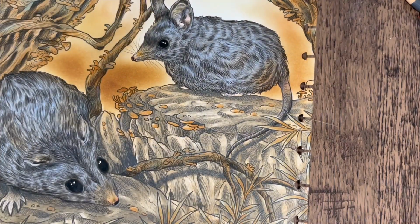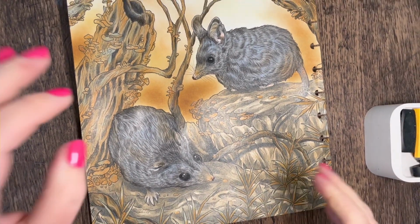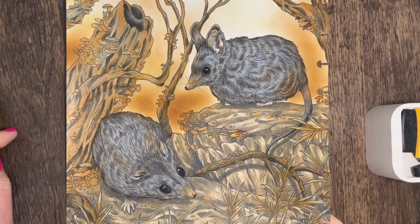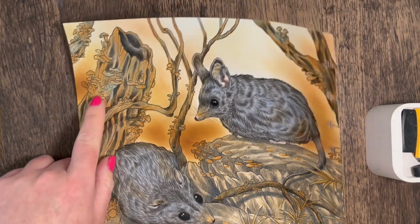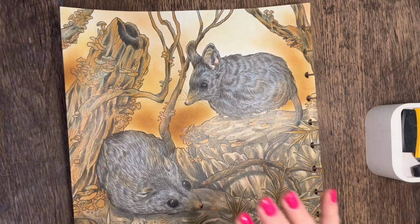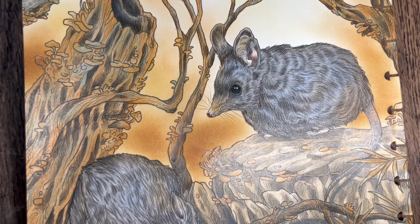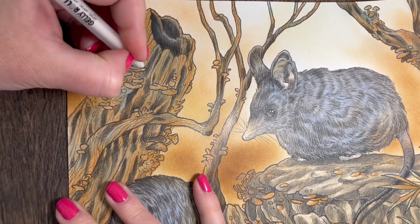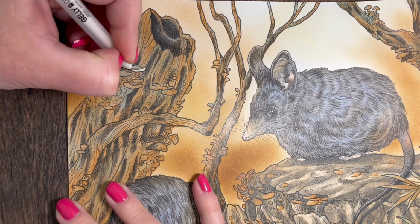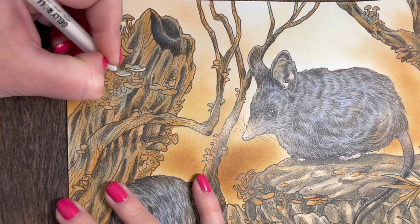There we go. Now, let me try and zoom out so you can see the whole page so far and get the glare off. So this is what it's looking like. I'm going to pop some white gel pen detail in just around some of these areas, really quickly. So on the mushrooms, I'm going to pop some in. Just some little details here and there. Whiten some areas up, put some little dots in. Make it a bit whimsical.